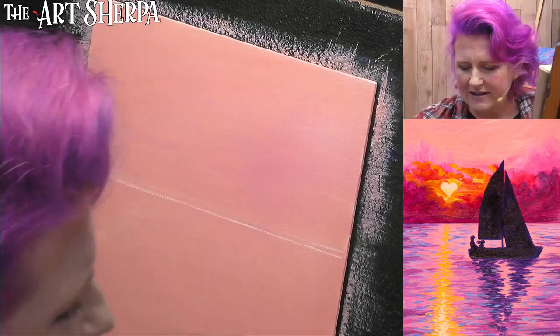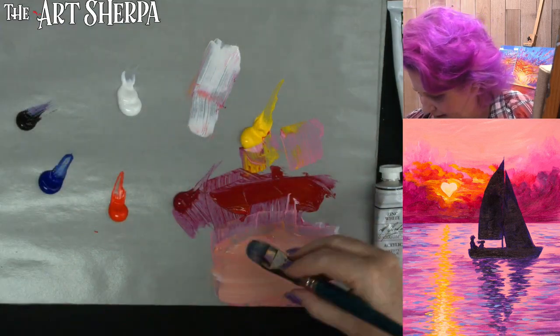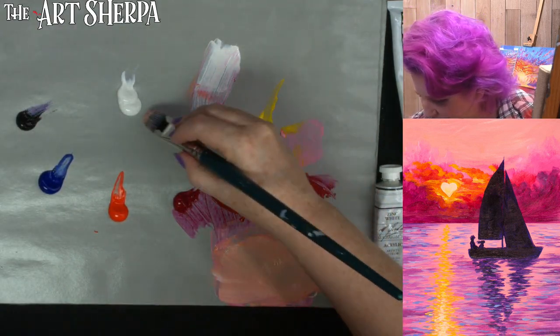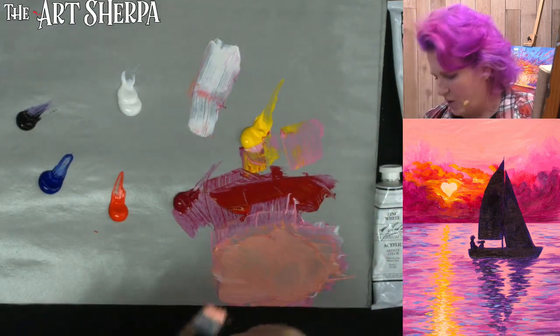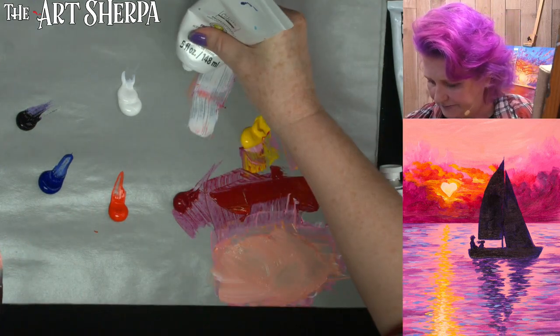So the first part of this, I'm going to dip. This is a number 10 Cambridge. I'm going to get back into my peach. I'm going to grab, oh, let's put out a little more titanium white. We got crazy with titanium white.